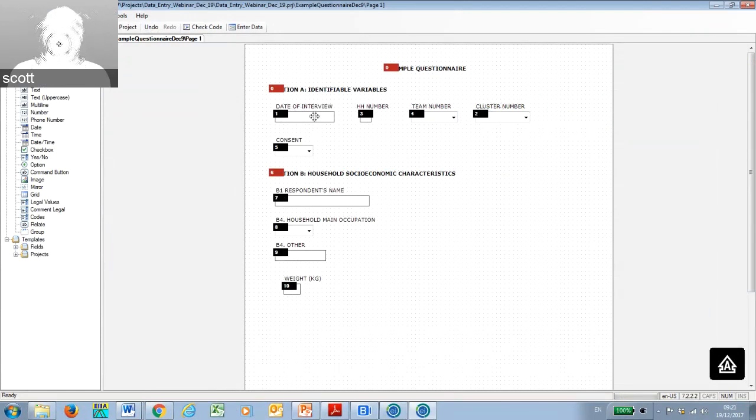But you notice here this is a mistake, because now it's going to go from date of interview, skip household number and team number, and go right to cluster number. So it's going to go from here, here. That's incorrect. So this is just a way of double checking that the software has it in the order that you want. Most times it does a pretty good job, but for the example I gave in the food consumption, when there's lots of groups, you typically will have to go in and set it yourself. So let's just fix that. Right, cluster number.